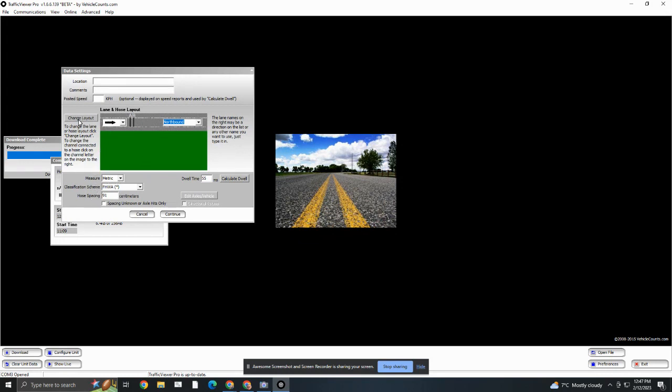Here you choose how the unit was set up in the field. By default, when you get the software from us, it specifies a 2-hose single lane, and not metric, so it'll be English. I've been using FHWA and a spacing of 36 inches. Normally, when you do the download, it comes up, and this is what it's got. You may or may not want to enter something. These fields can be edited at this time. You can put whatever you want in them.